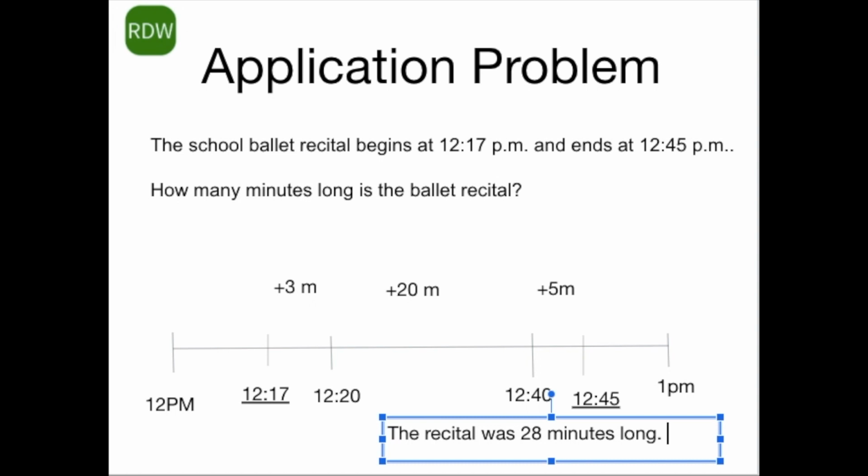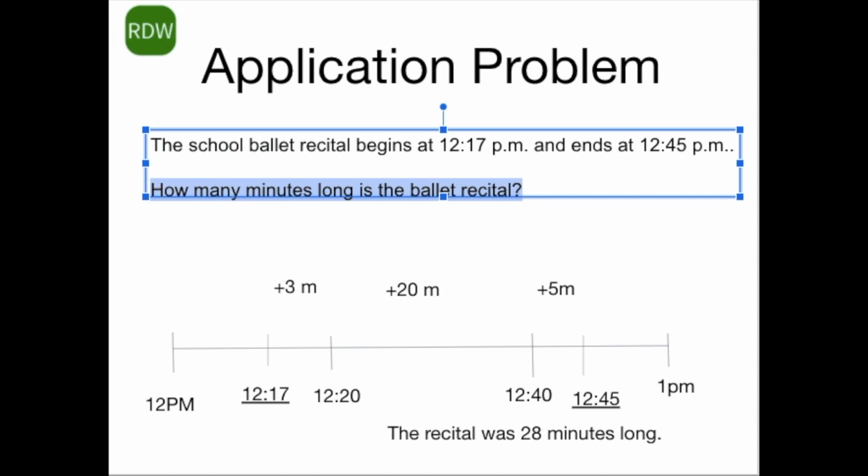So let's walk through this shortly. We got our application problem. We were to read it. When we read it, we received information that was important. We received that the recital started this time, the recital ended this time, and we actually figured out what we're going to be answering: how many minutes long was the ballet recital?